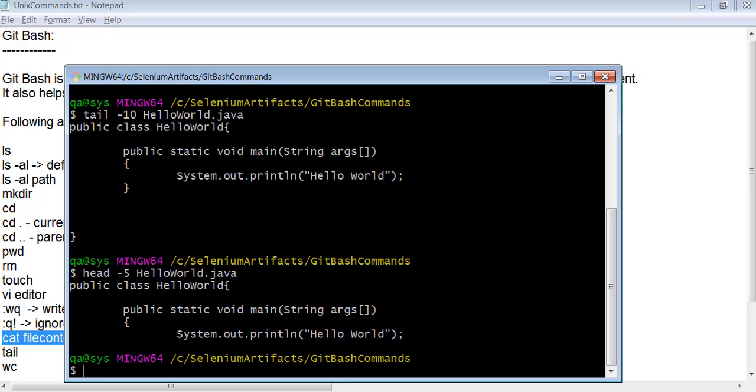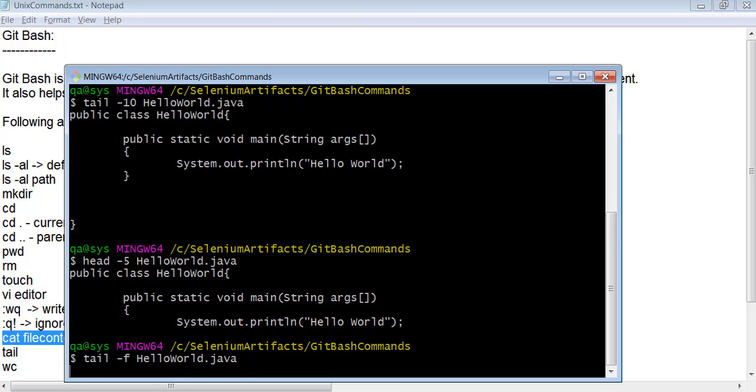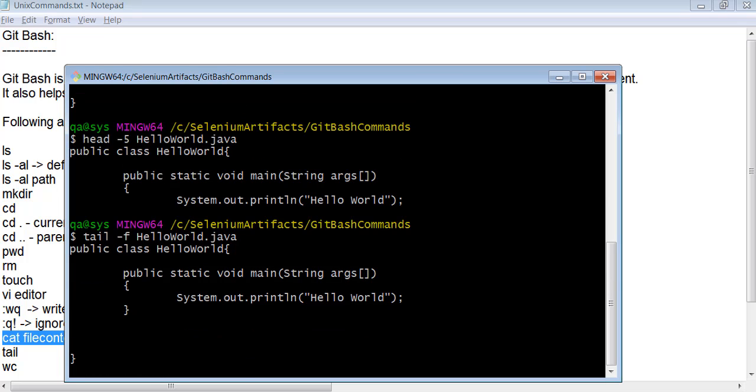And not only that, there are so many options, like tail -f. It shows any newly added lines to a file. Suppose I just put hello world.java here again, we can see the full content, but because it is not showing any newly added content, it has shown the existing content. But just keep in mind, head and tail will help us see the contents of the file from the beginning and from the end.